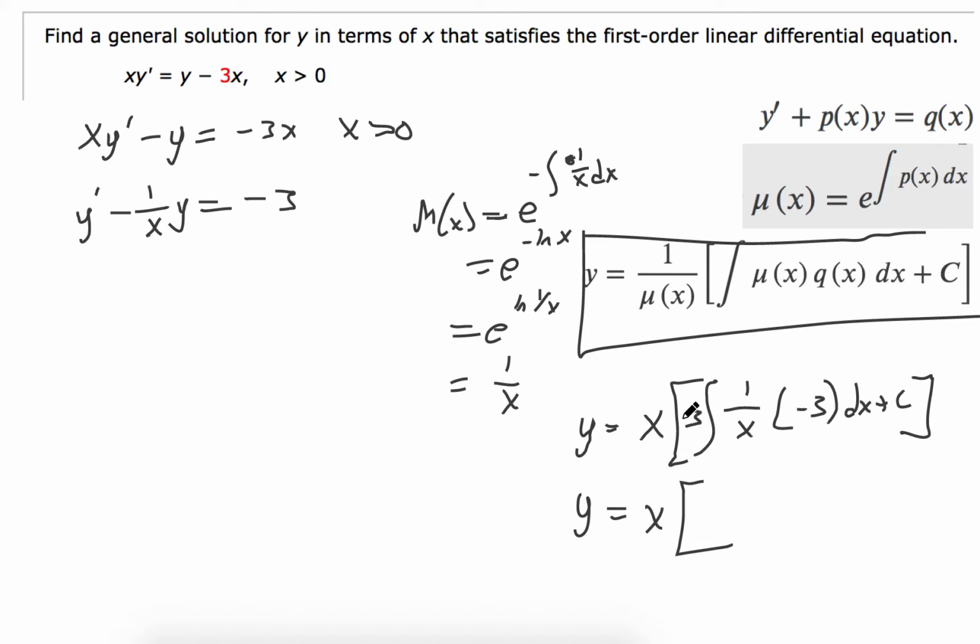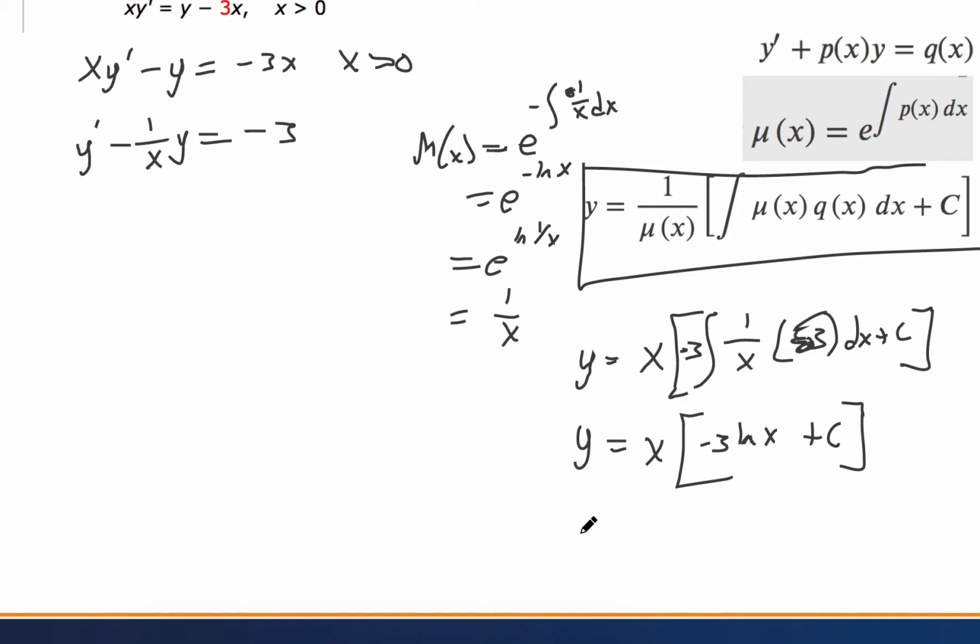We move this negative 3 to the outside. The antiderivative of 1 over x is natural log x. And then we're going to have plus an arbitrary constant when we evaluate this antiderivative. There's an arbitrary constant c that comes out of it. Actually, it doesn't matter at this point. So just one arbitrary constant. The reason is because we do get an arbitrary constant out of here. You're going to multiply it by negative 3, and then you're going to add it to another arbitrary constant. So an arbitrary constant plus another arbitrary constant, still just any old arbitrary constant.